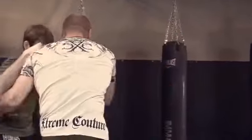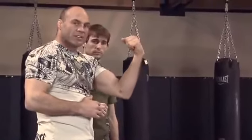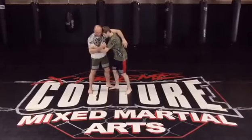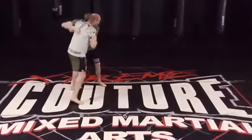And when I do, that allows me to rotate my elbow inside and come back to an inside position and re-pummel. So again, he's got a nice solid underhook. He's probably going to be attached to me. I'm blocking, grabbing that opposite ear and re-pummeling.